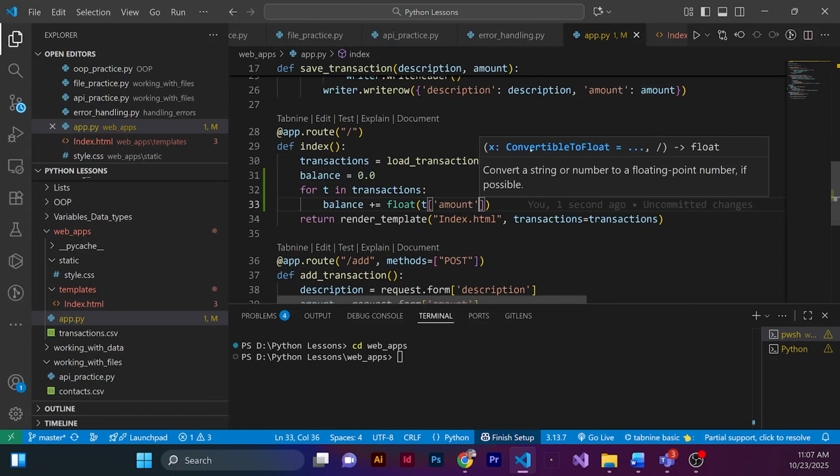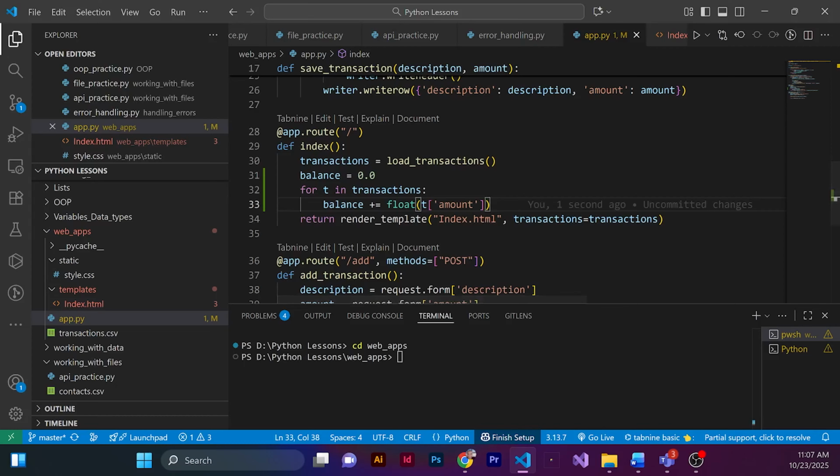So make sure that we don't forget to convert it to float. And then we just need to pass the balance along. So we're just going to say balance is balance. We pass it along to our index, right?